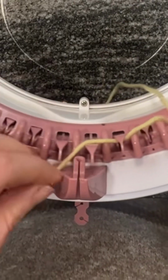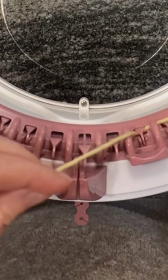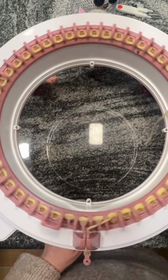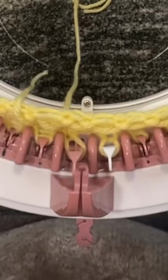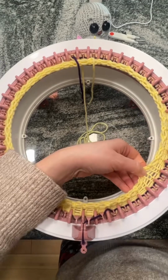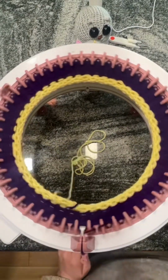First you're going to cast on with your waste yarn, and this is good to be in a similar weight yarn to your project yarn, but in a contrasting color so you can see the stitches of your project yarn so you know what stitches to pick up. I like to do between 5 and 10 rows. And then we are going to put on our project yarn, and you want to crank out as many rows as you need for your project. Now this one's just going to be a sample, and so I just crank as many rows as needed.